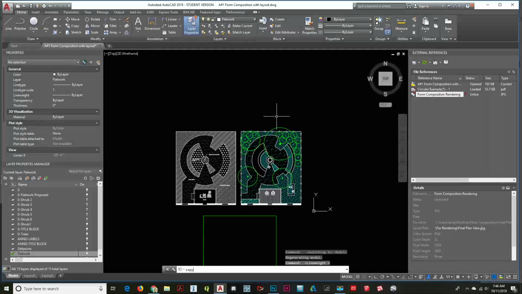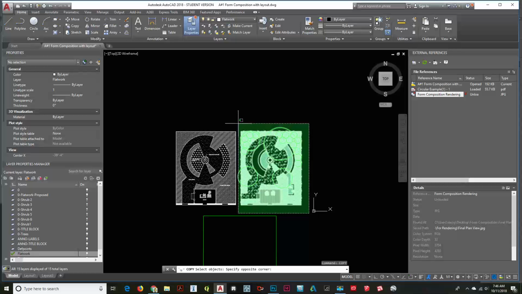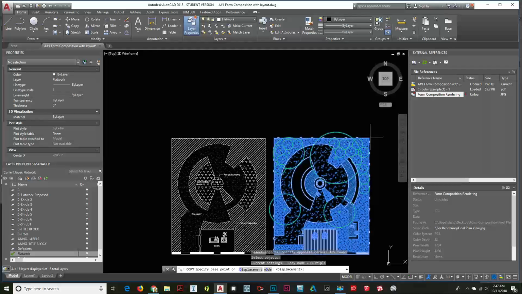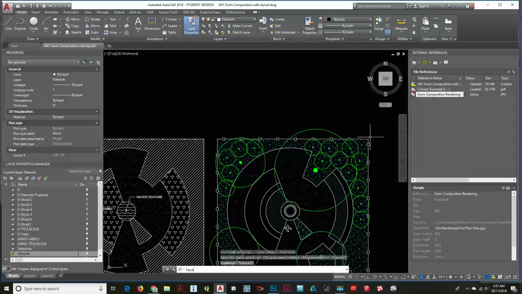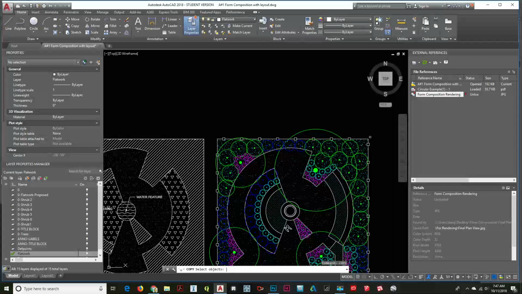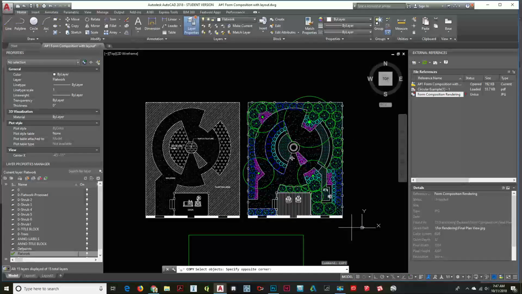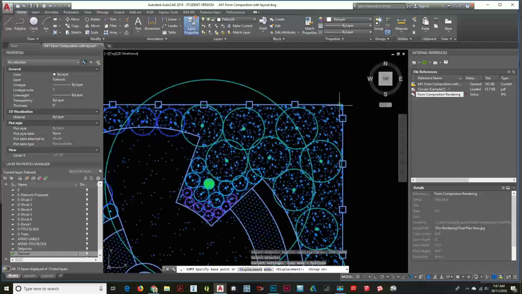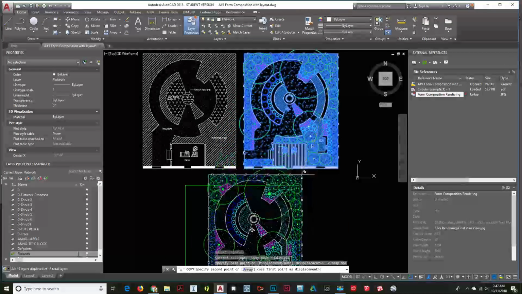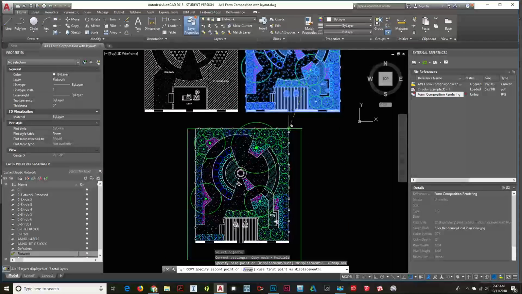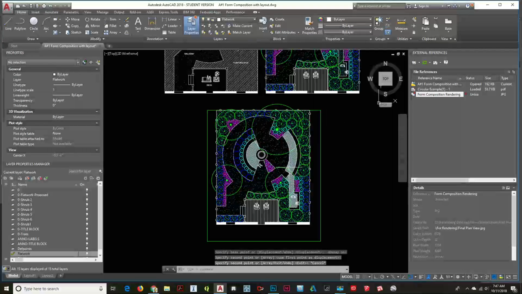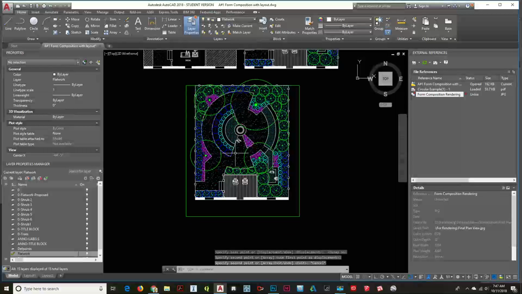So I would copy this, and let me do a layer on first. Alright, let's assume it was right around there somewhere. Okay, so I would have all my work basically duplicated here, right?